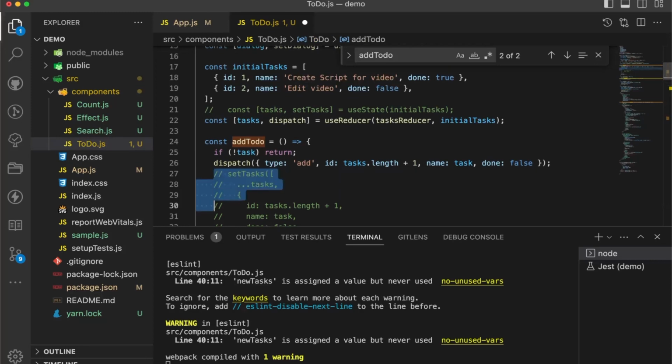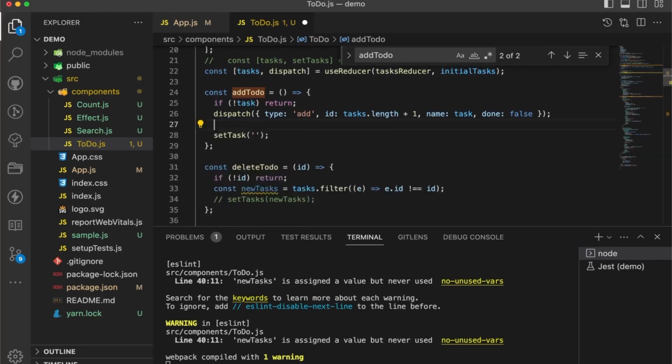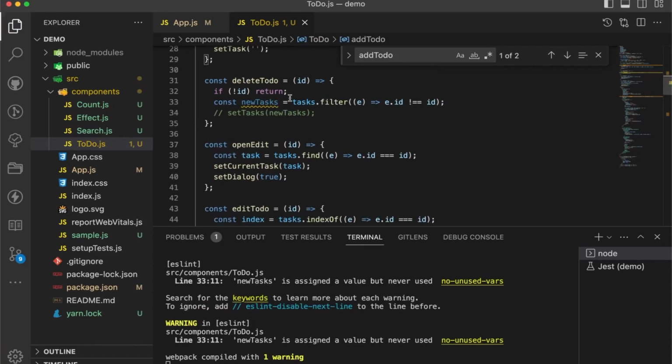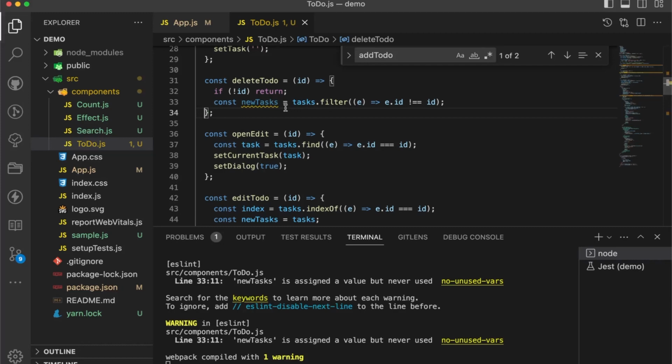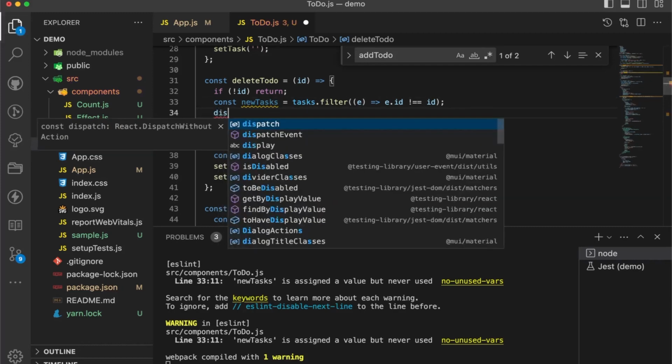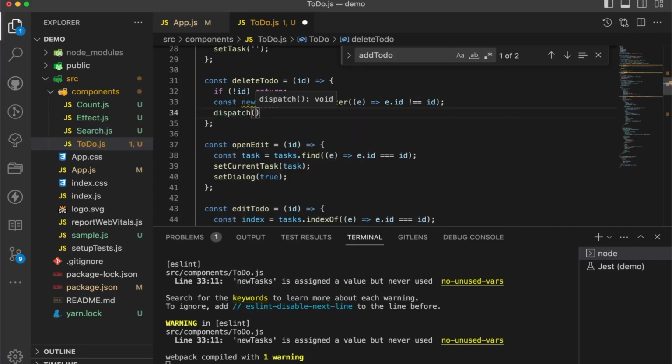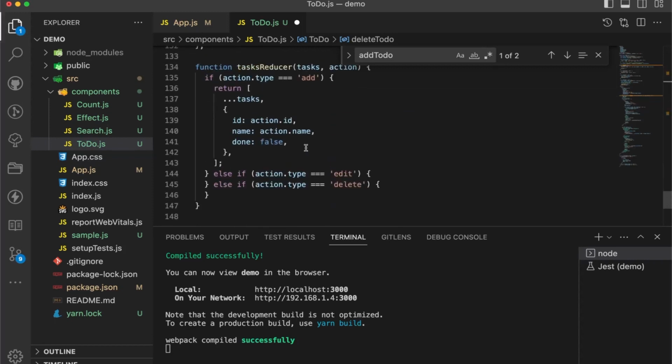Let me remove this which we don't need, and here delete to do. So we remove the setTasks, which is the old one, and here we need to dispatch an action basically, right? So dispatch of type delete, comma, let me pass in the id alone.